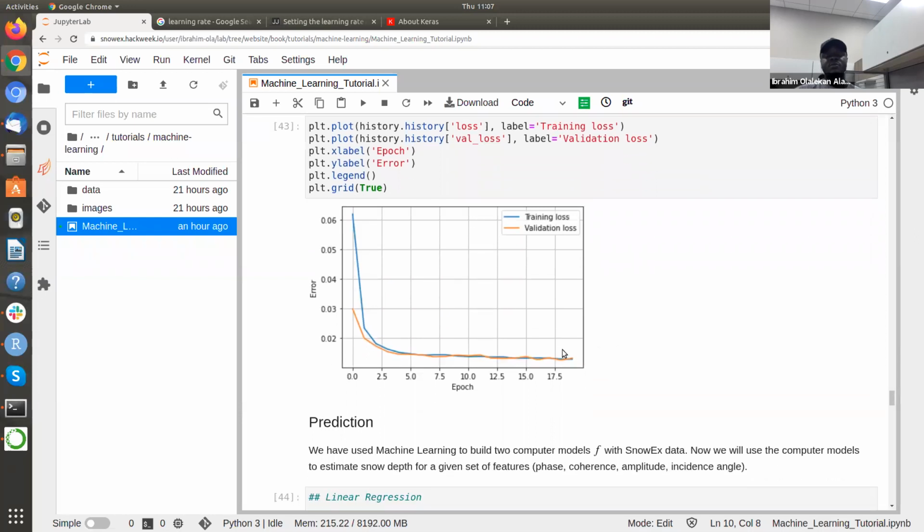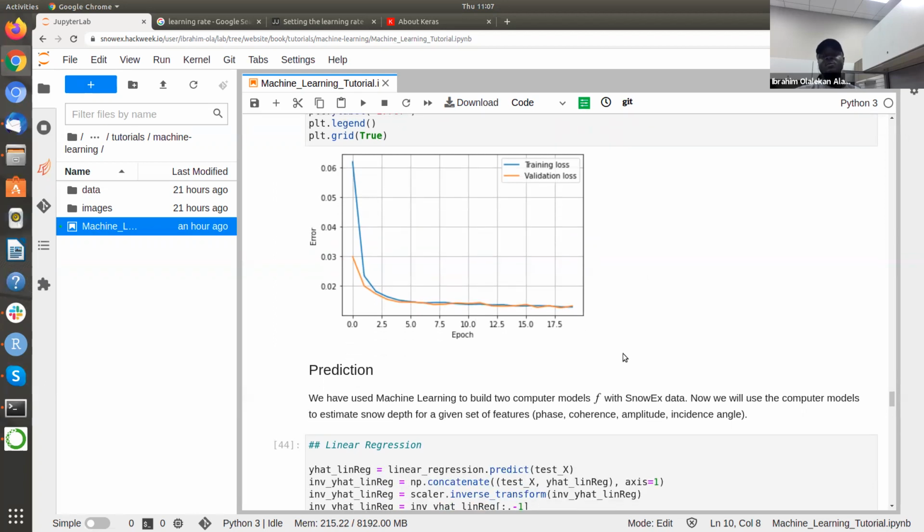One way to know if your model is overfitting is that at some point the training loss and the validation loss will begin to diverge. That is, the training loss is going to be getting smaller while the validation loss is going to be getting bigger. At that point, you know you are overfitting your training set. One common practice is to stop your training when you see that overfitting has started.